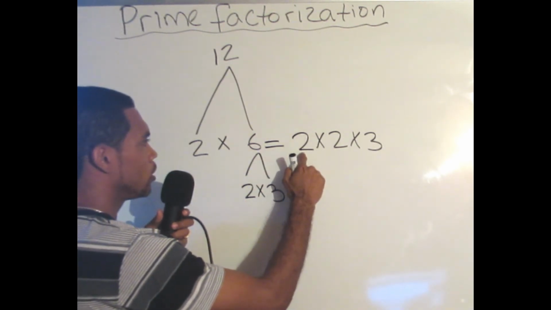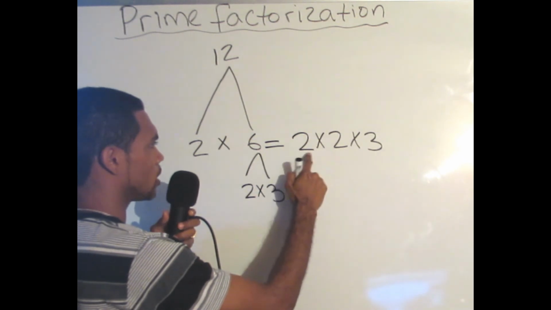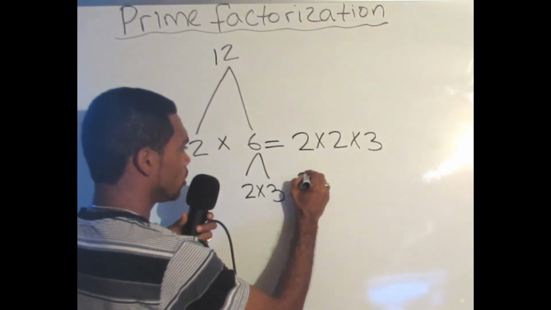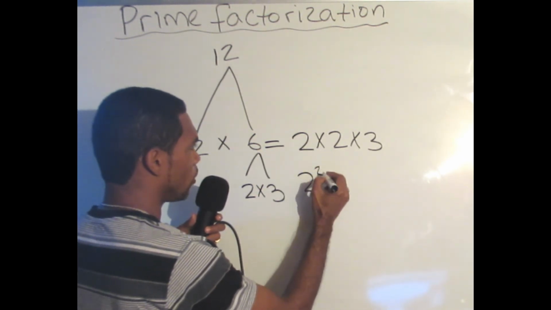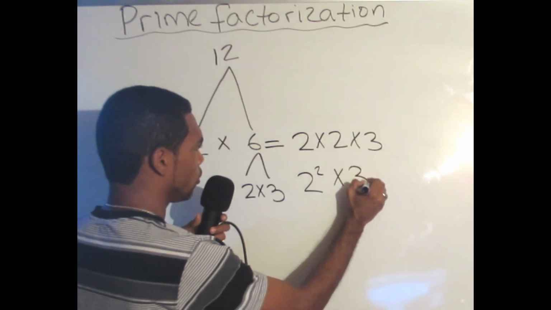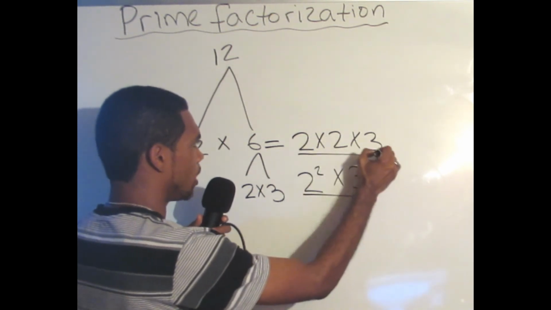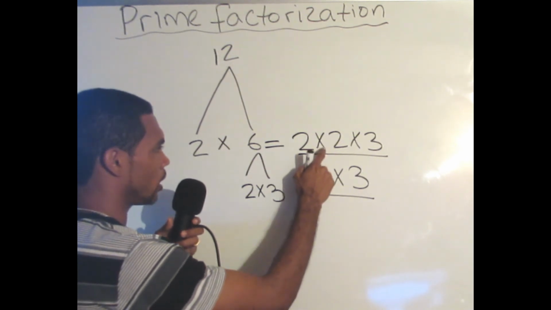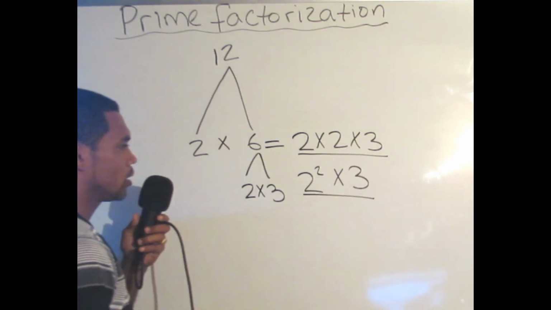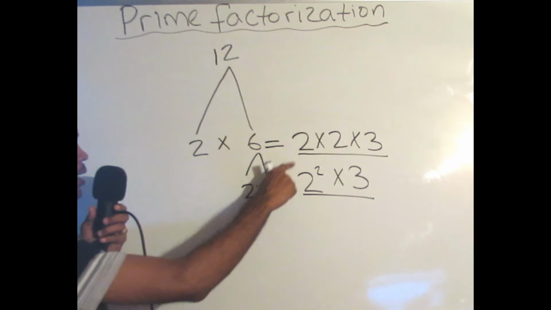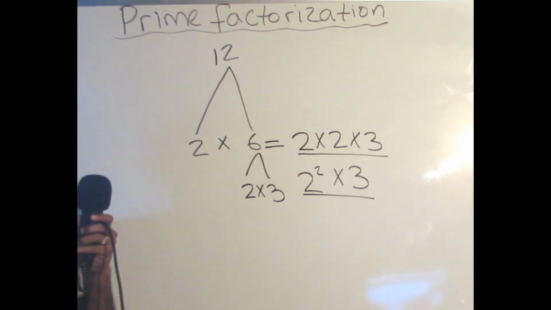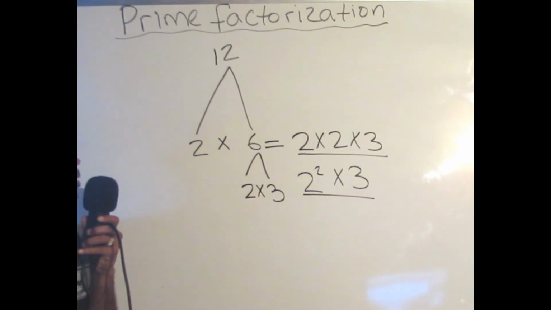Or you could say 2 to the second power, because it's two sets of 2, 2 to the second power times 3. So this is the same as this. 2 to the second power means 2 times 2, times 3. So at times in PSC, you will see your answer this way or this way, and that is why I place your answer using both. So this is the way you find the prime factorization of any number. Just follow the same steps and you'll find out that it's that easy.